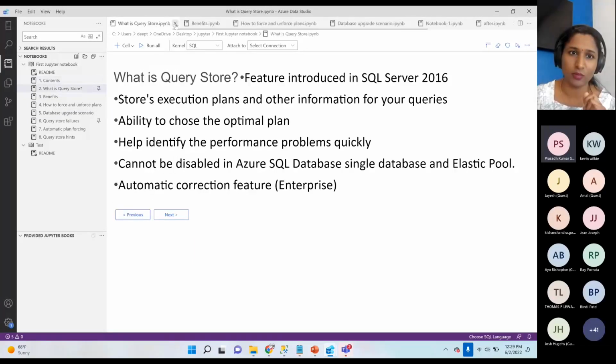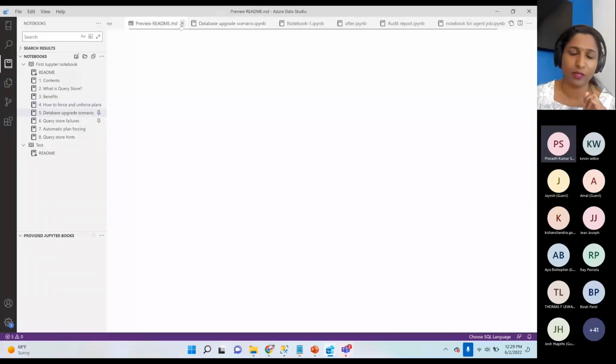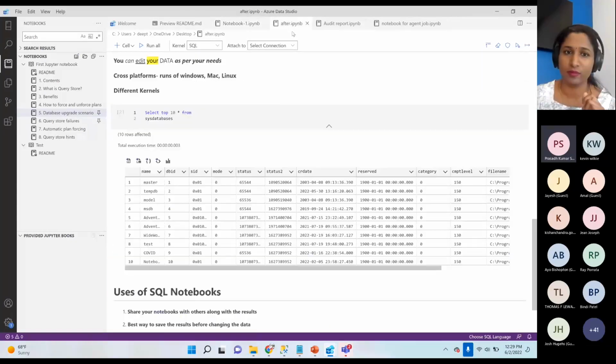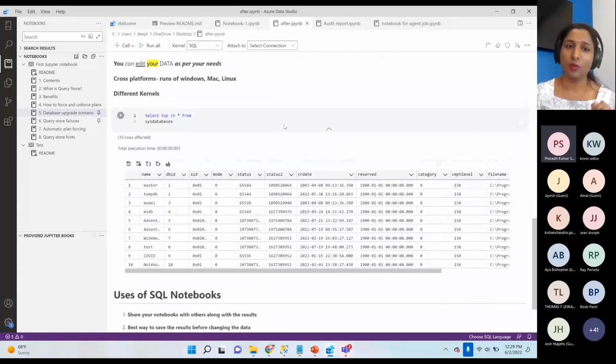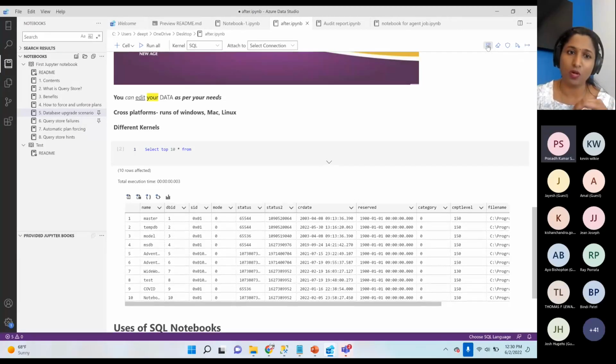Let me close this one, as well as this one. Okay, let's say this one. So there are a couple of options here. If you have a very big store procedure and you don't want to see the entire store procedure, there is a way that you can collapse the code. Here, if you click on that one, collapse the code, if you expand this one, right?